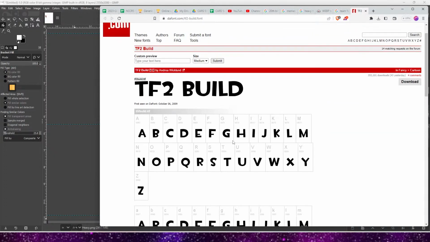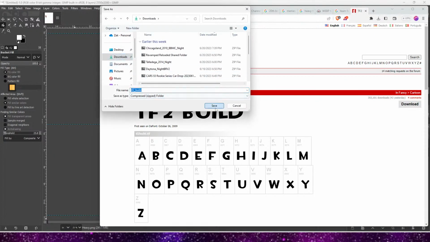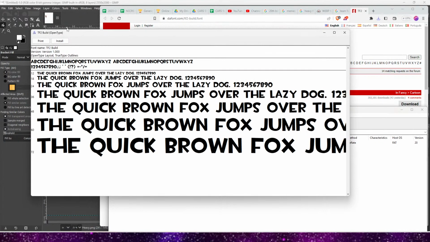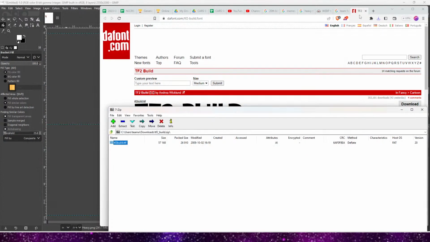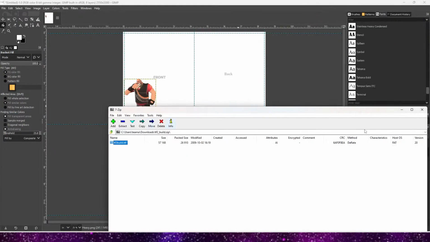The font's always got the good stuff. This is perfect. This is perfect. Ignore all the NASCAR stuff I got. Keep that open. Alright, so we got that.